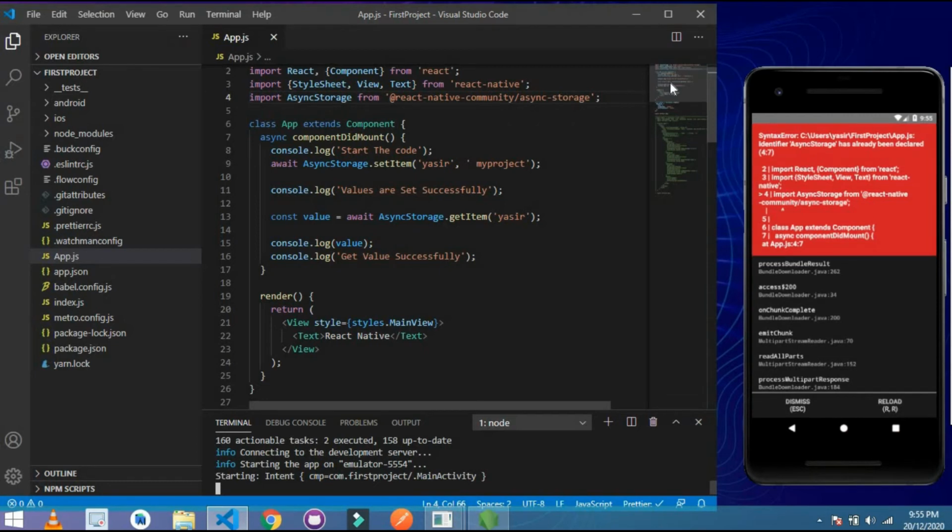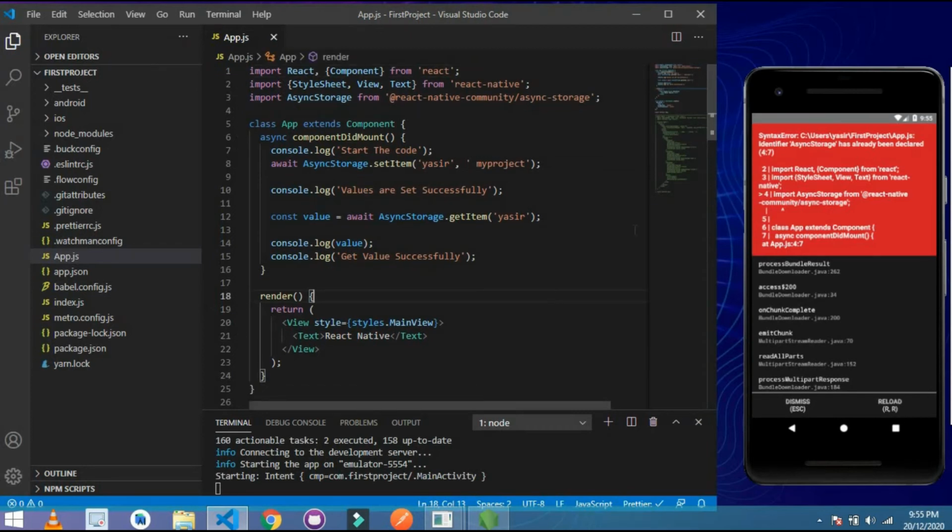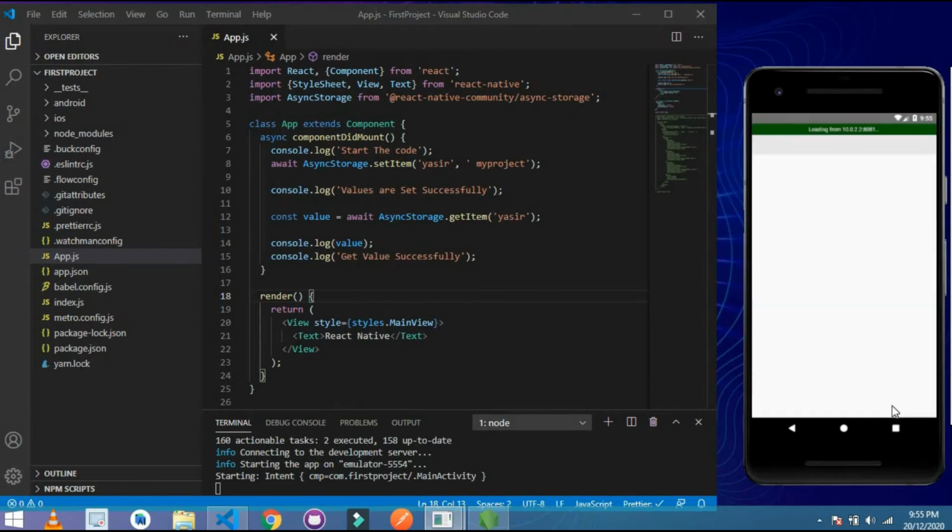And our app is running successfully, and here is an error: AsyncStorage has already been declared. So here it is declared. I erase this, control save, and reload my project from here.